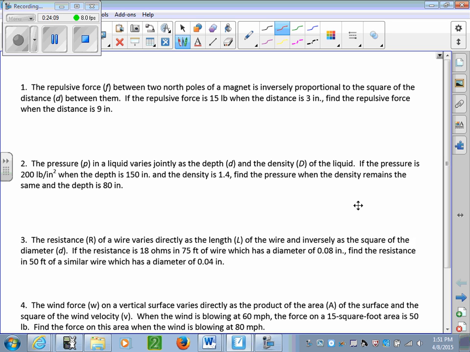Okay, so let's just start reading this. The pressure P in a liquid varies jointly as the depth d and the density D of the liquid. Read that first sentence, I'm going to stop and write my variation equation. So I have pressure P equals, when I see jointly, I know I'm going to write down it equals K, and it'll be multiplied by the depth, little d, and the density, big D. If the question asks you to write the variation equation, this is where you would stop.